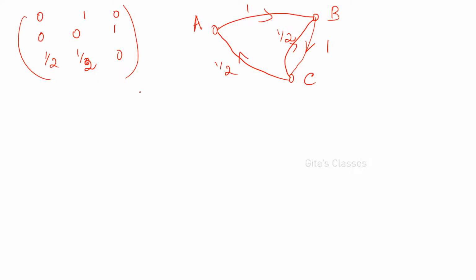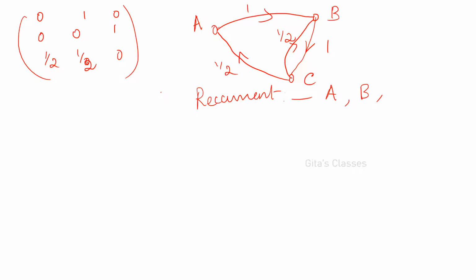So A is recurrent. Recurrence we'll see. Yes, A is recurrent. What about B? From B, I can go to C. From C, are you able to come back to B? Yes, from C, then A, then B. You can come back. So from B, you can go to C as well as A, and you can come back to B. So B is a recurrent state.